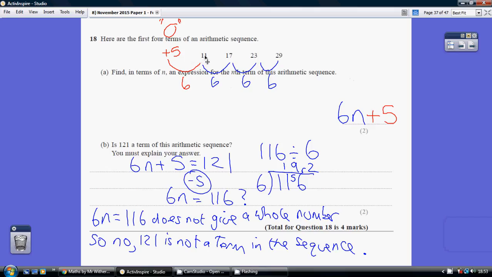Now we're going up in sixes as you read left to right. So we're going down in sixes as you read right to left. So going down in sixes, what does 11 take away 6? It's plus 5. So our adjustment is plus 5. So our expression is 6n plus 5.